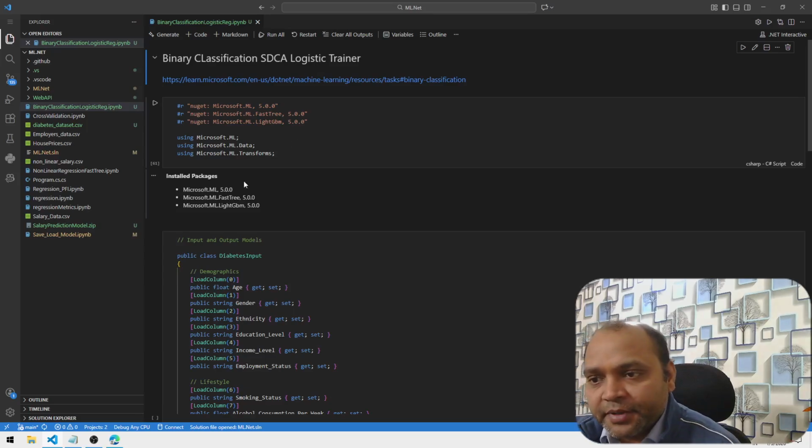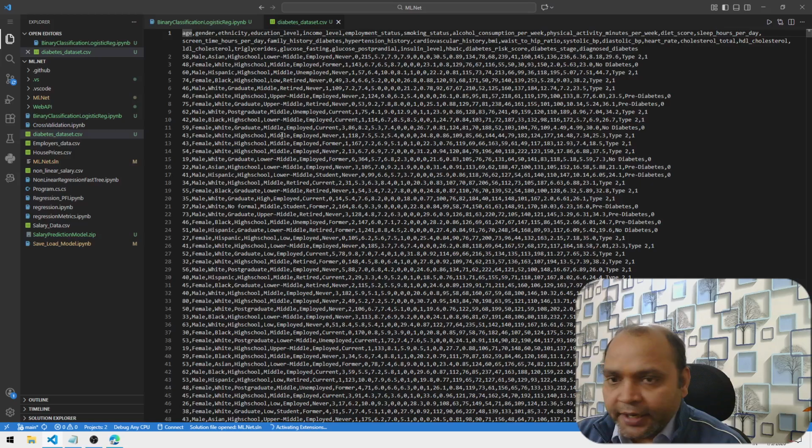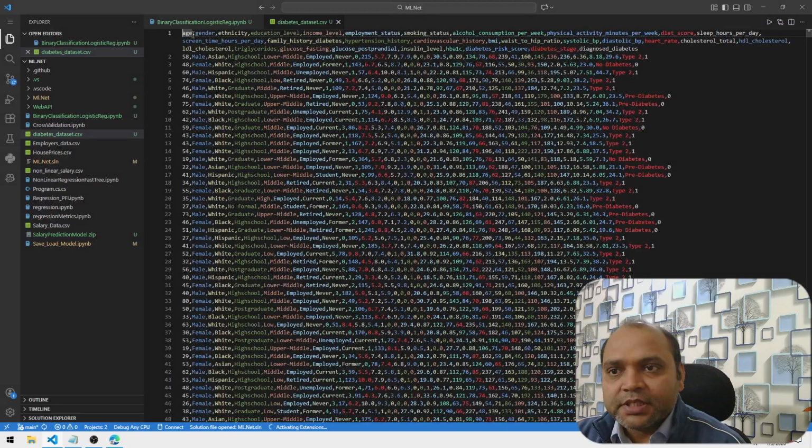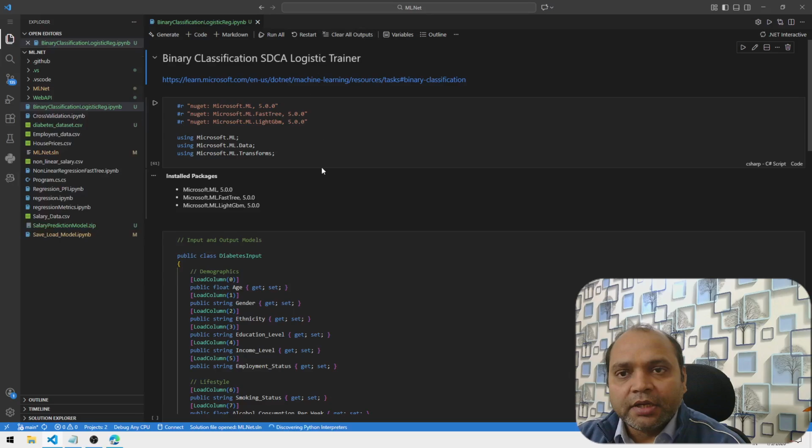Here I have the diabetic patient database. I already have this CSV for the patient database, where we have around 30 columns. Finally, the data gives the output, diagnosed diabetic, whether the patient is diabetic or not diabetic, based on all these parameters: age, patient behavior, patient symptoms. All these things are available in the data set. So today we will try to understand how we use binary classification. Let's continue without wasting further time.